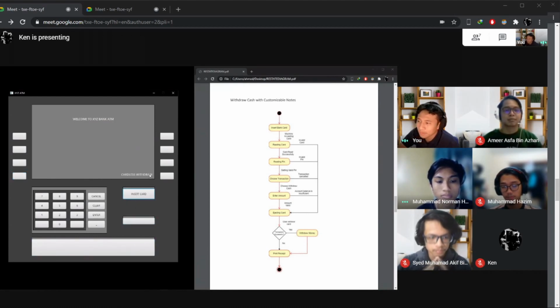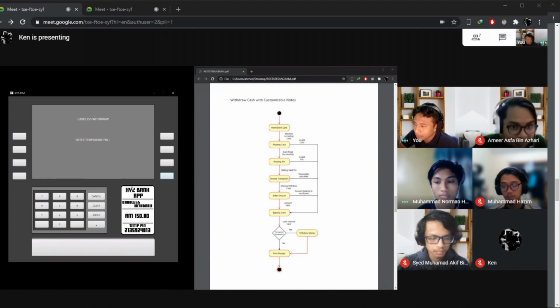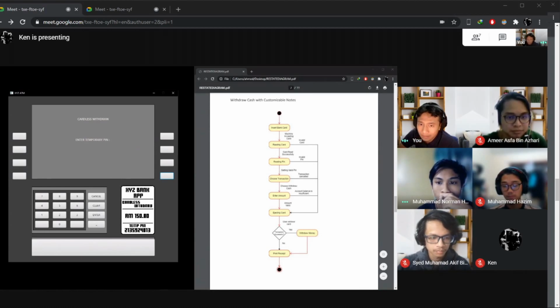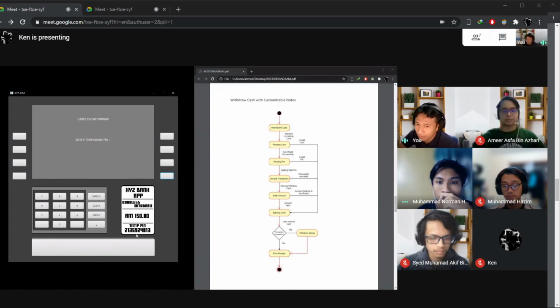Now we'll be proceeding with the cardless withdrawal. Here is to simulate the apps of the bank during a cardless withdrawal transaction. The app will generate a temporary PIN, and the system shall authenticate the user using the temporary PIN generated by the bank application installed on the user's smartphone.